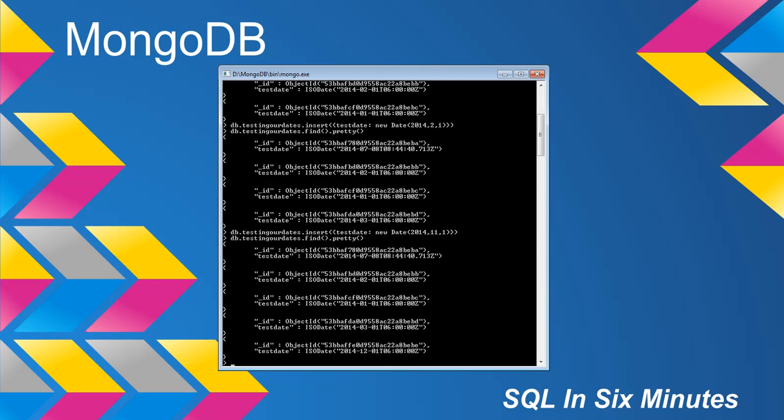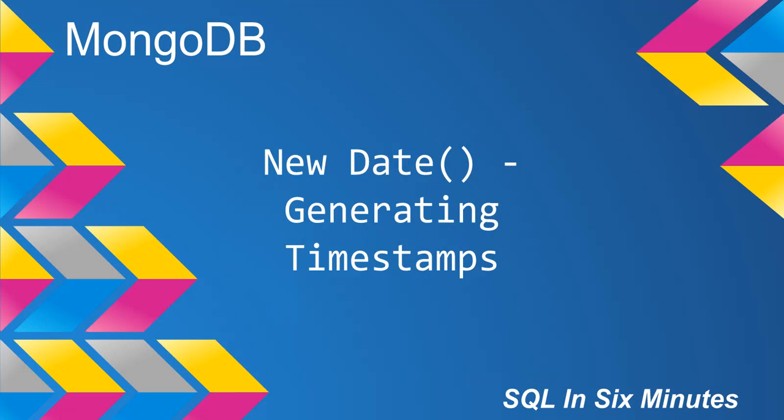So if we want to generate a timestamp on the fly, one way, it's not the only way, but one way we can do that is we can use this new Date operator, as you see. If we want to edit what the date is going to be, we can pass the information between those parentheses of that new Date. And the syntax is going to be year, then month, and then day. Note on the month, though, the index starts at 0. So January is 0, and December is 11. And so the range is between those points.